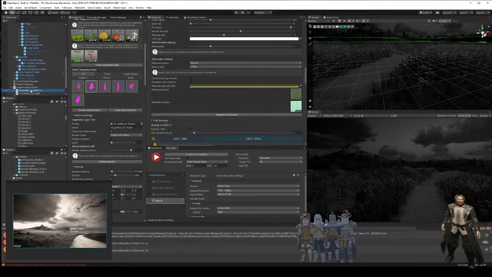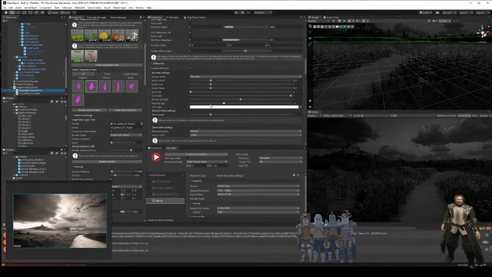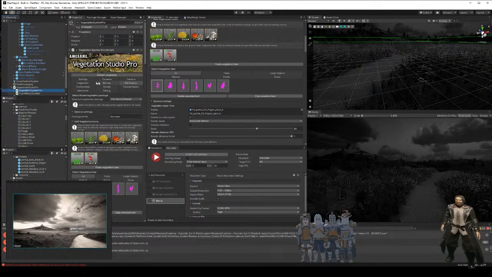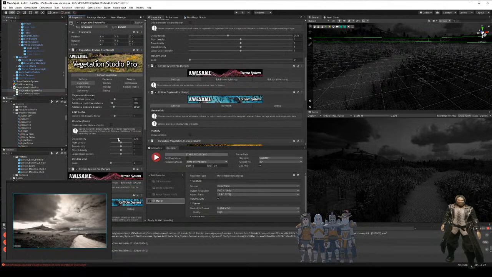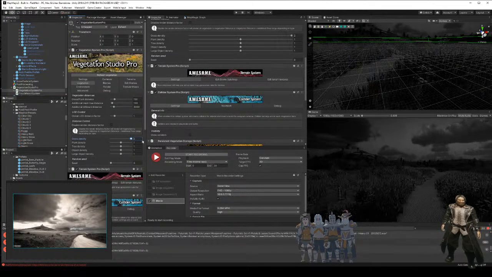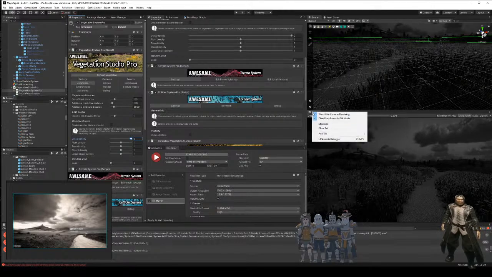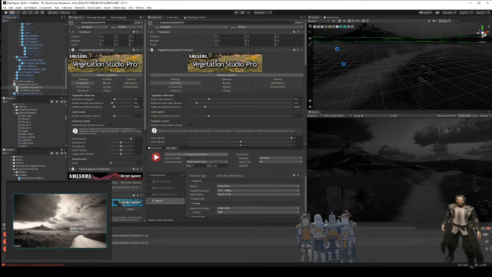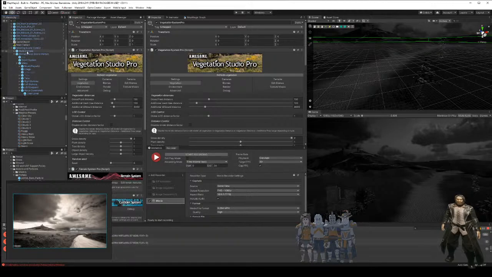Crank that grass density back up. I didn't do that already. And let's get a good screenshot.